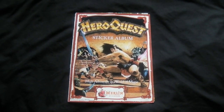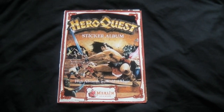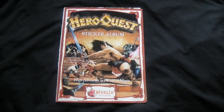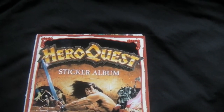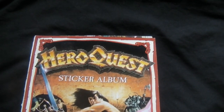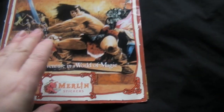I'm looking at this Hero Quest sticker album book I picked up in a lot of gaming stuff. I got the old Hero Quest board game, and I picked this up, and I've never seen it before. I've not seen any on YouTube either, so I thought I'd show everybody before I sell it on. It's the sticker album by Merlin, which was sold in the UK.